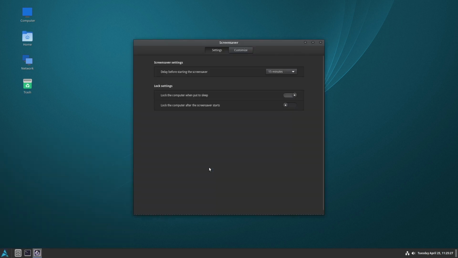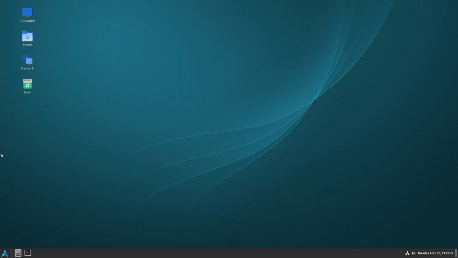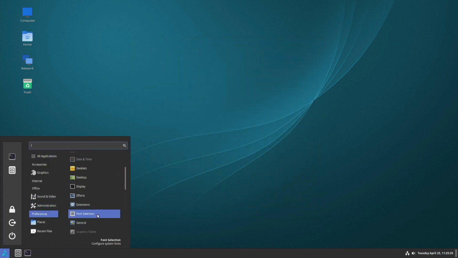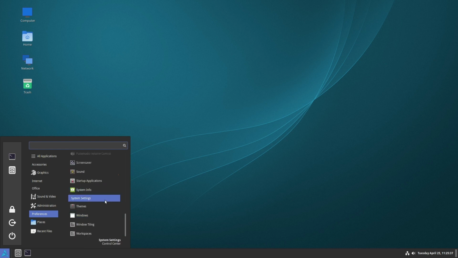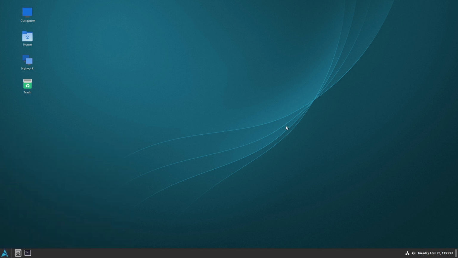Screensaver settings. So these are the typical screensaver settings, default screensaver settings. Sound we have checked up. Yes. Now the system info. So it is taking some time to open. It would be very quick.